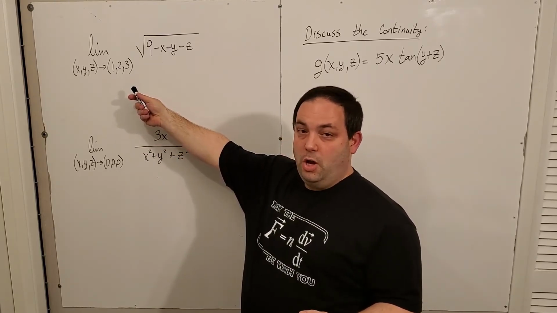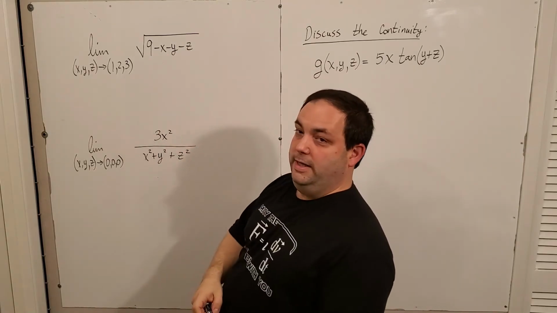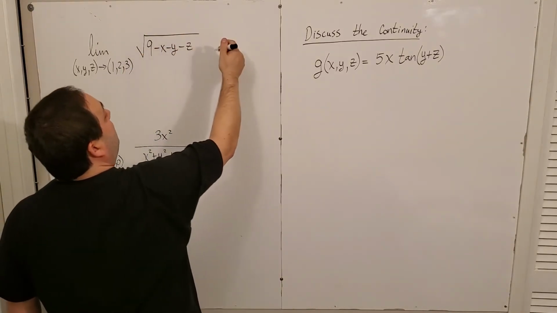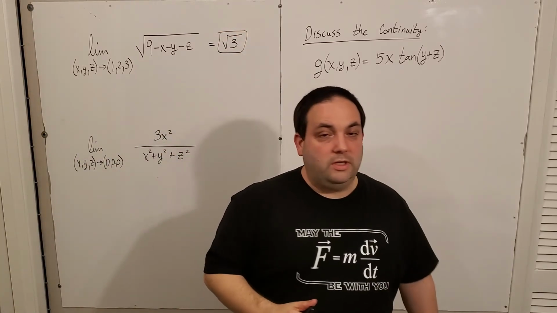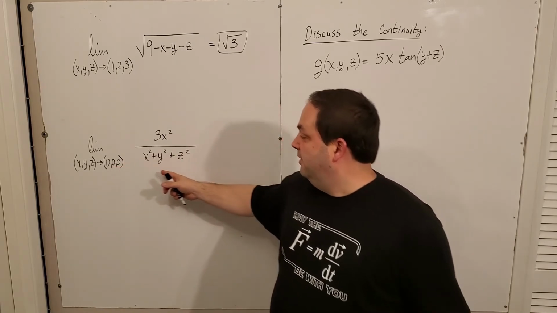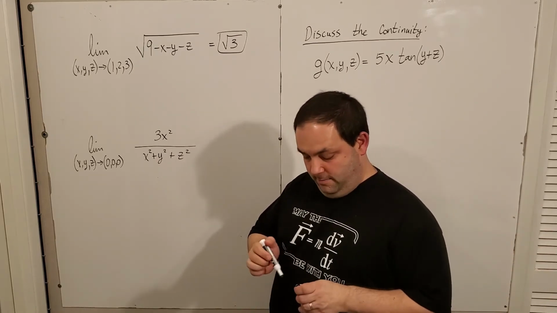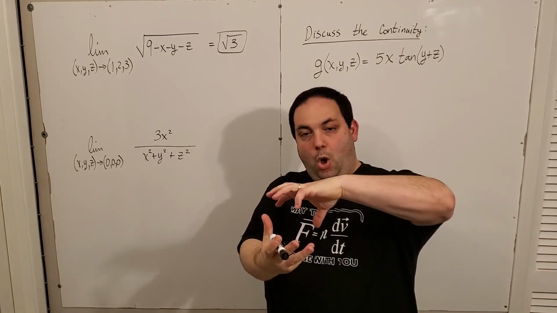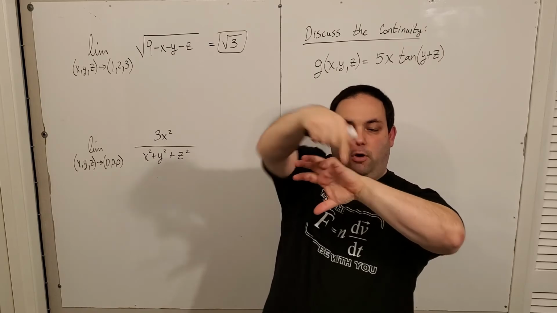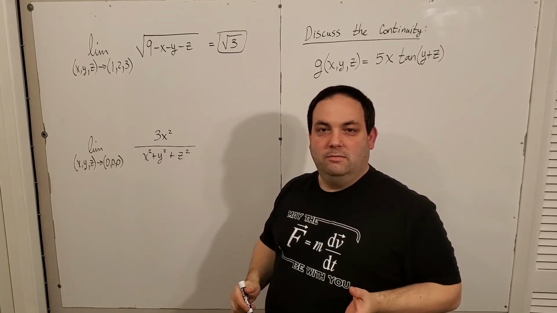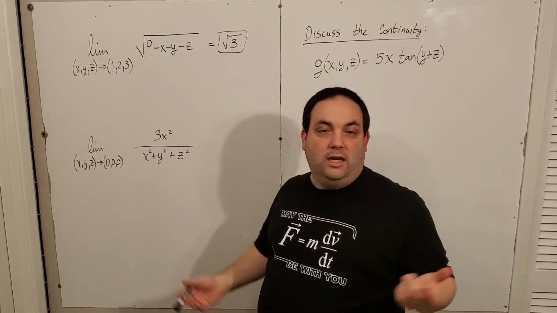Right here, the first thing you should try is plug in the numbers, right? 9 minus 1 minus 2 minus 3. I'm going to get square root of 9 minus 6, square root of 3. Okay? No difference. If I run into something with 3 variables like this, it can just as easily still not exist for the same reason, right? In 3 variables, I'm talking about a ball, a sphere, with 0, 0, 0 as the center, and I've got to be able to come from all directions and all paths, same as the other limit, okay? So if I can find 2 paths that disagree, automatic undefined, right?